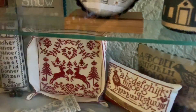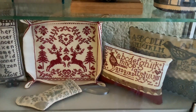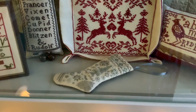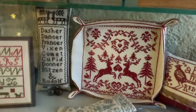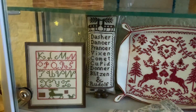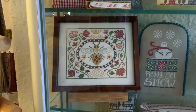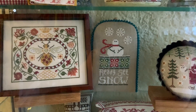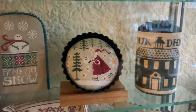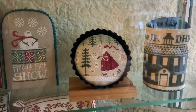Moving over to our little glass cabinet: here is Bluebird and Redbird by Heart in Hand Needle Art, and this is another JBW Designs. Over here is Winter Stocking by Heartstring Samplery — it's a very delicate looking ornament, I really enjoy it. Then we have Rudolph by La-Di-Da, and here in the corner is Merry Christmas Sampler by Kathy Berrick. Up here we have Tudor Bee by The Blue Flower — it has nothing to do with Christmas, but I really liked the design so we kept it here. Ready, Set, Snow is an ornament-sized design released by Hands-On Designs, I think two or three years ago. And this one is by Plum Street Samplers — I don't recall the name, but it's one that's finished in those tart tins.